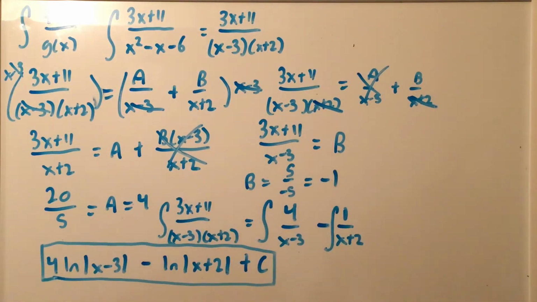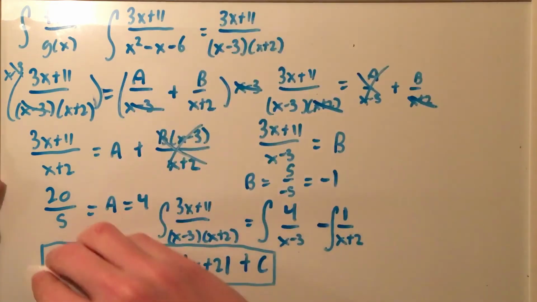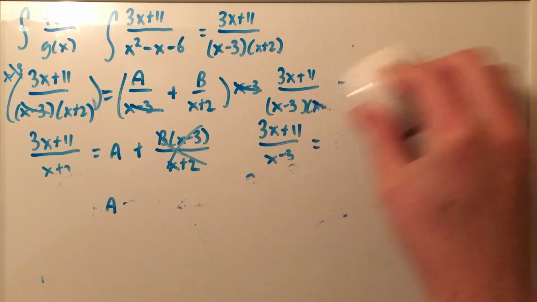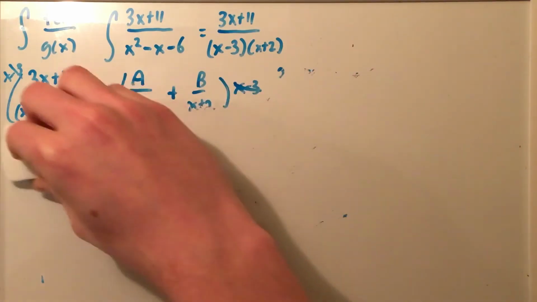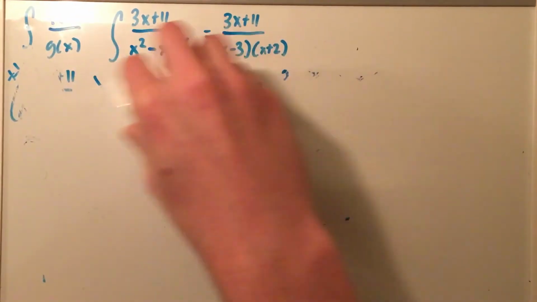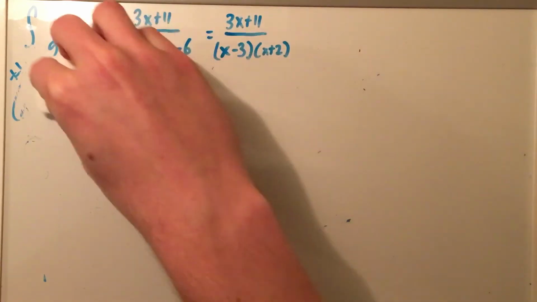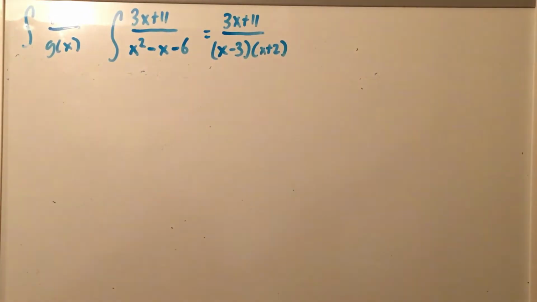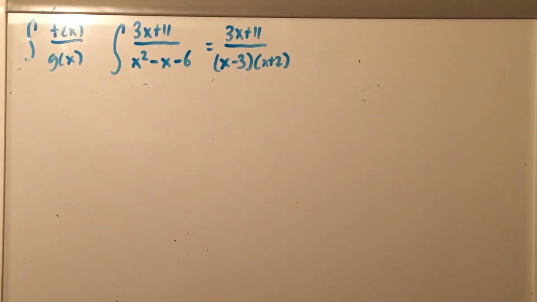All right, so basically what I just did was the cover-up method, but it was kind of the longer way of doing it, just to explain so you know what actually is going on. But if I were to do this example again, let me just erase all this for you and do this example for you again, I could do it a lot quicker and a lot simpler looking with the cover-up method. As long as you know what you're doing with the cover-up method, it'll be a lot quicker for you. So I'm going to do this problem again by the cover-up method.